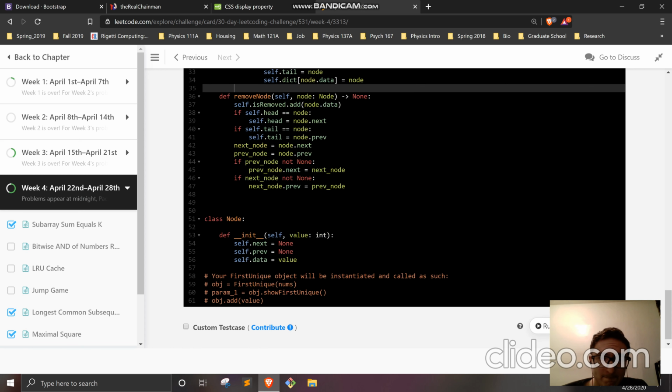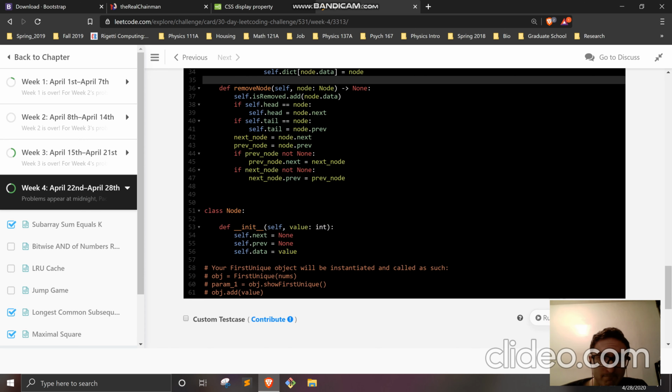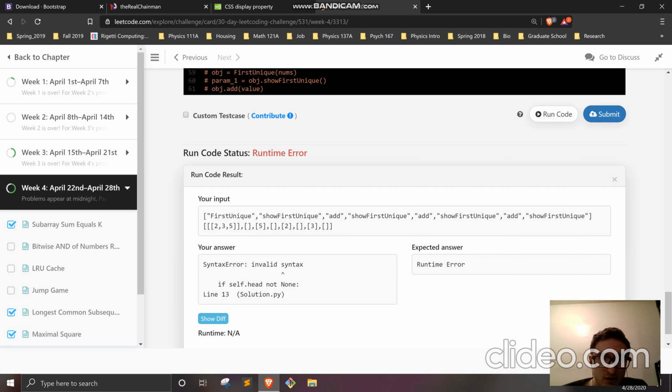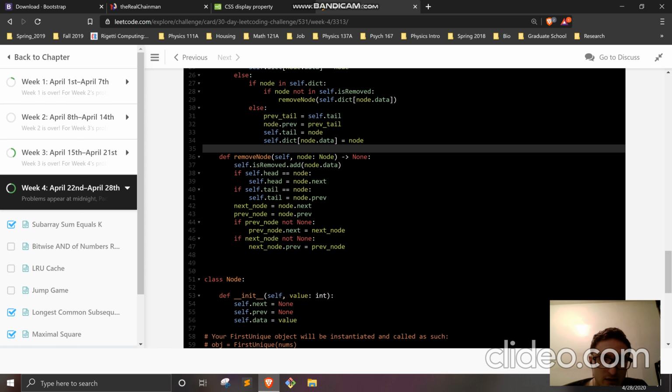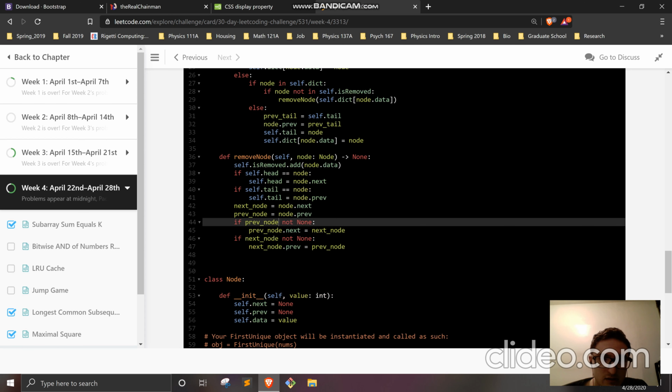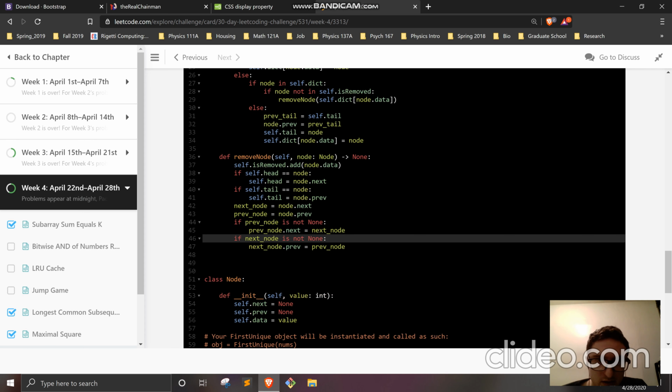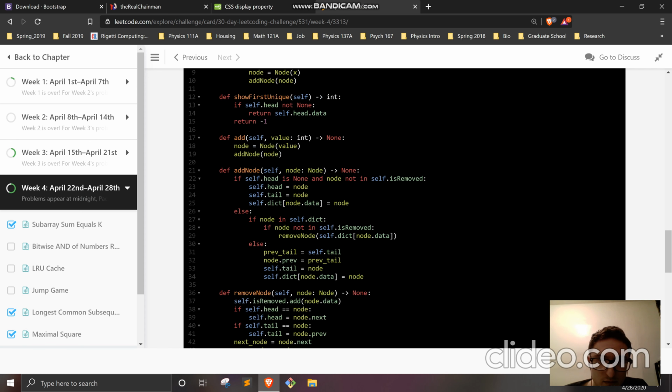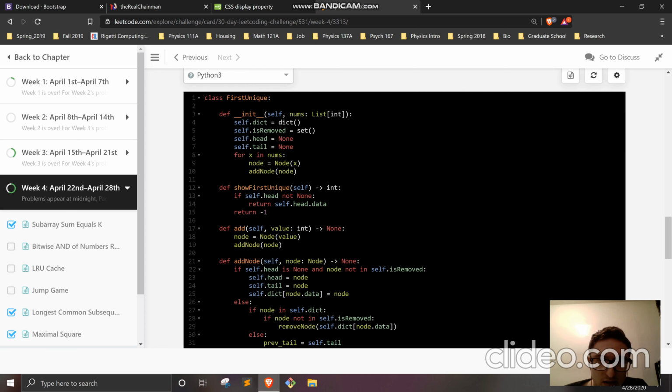I believe, nope, it's invalid syntax. Right. I forgot something. We have to put is not. Right. But that's okay. Not in, is none. So that is none and node not in.